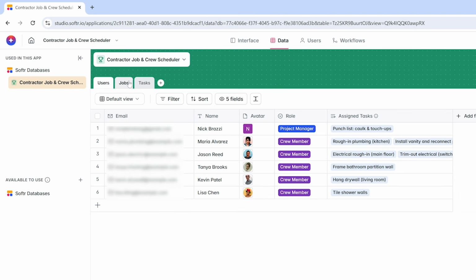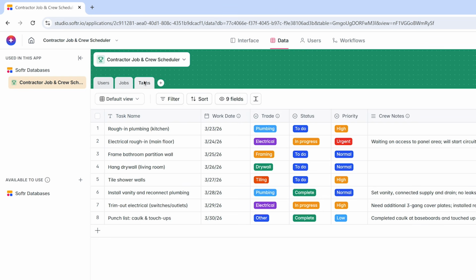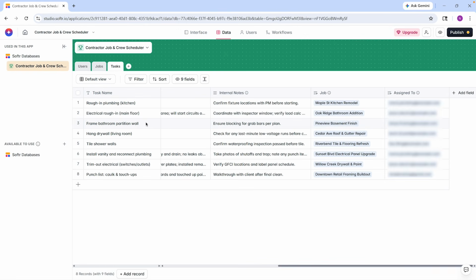If you've never built an app or dealt with databases, don't worry. Softr is going to make this very easy. The co-builder has already built a database with several tables to store the information my app will need, and they're filled with placeholder data. So you actually have some data to work with as you get started. And of course, you can manually edit that data when you need to.